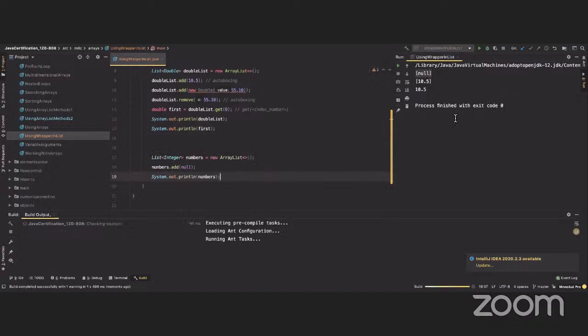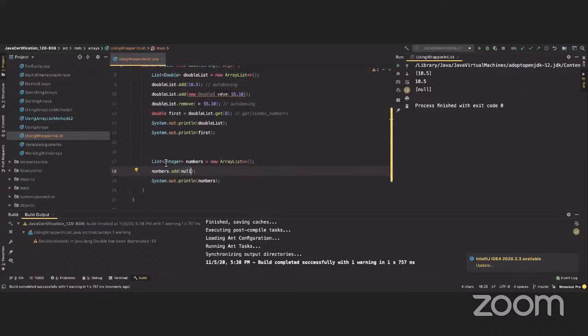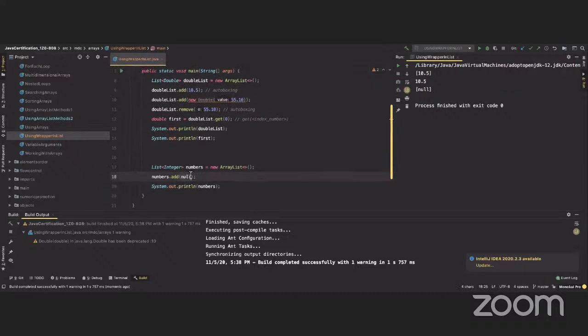So now I get organized this. Okay, so that's what we added here. And why do you get null? Because the wrapper class accepts nulls. And by default, the initialized value of an Integer with the wrapper class is null. Okay, remember it's a class, right? And if there's no object, you know, it's null, right?